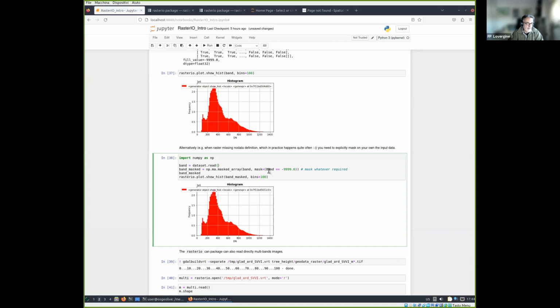So here I'm saying that if the value of the pixel is minus 1999, then this pixel is masked. So the mask is specified in this case by declaring what is the no data pixel.